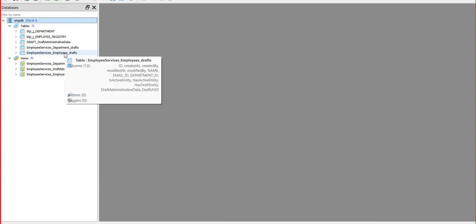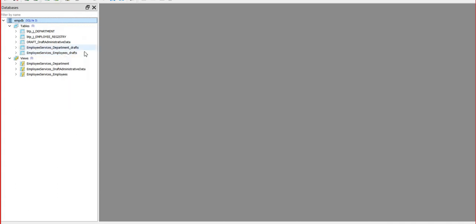Okay, if I just disconnect and reconnect this, can you see it just generated draft tables for this? For employee, there is a draft table. So these days you might also be hearing the same stuff for RAP application in ABAP environment on premise, on ABAP on cloud. Many people have started working on RAP application, RESTful ABAP programming model.